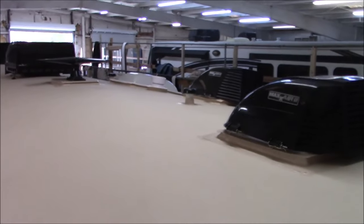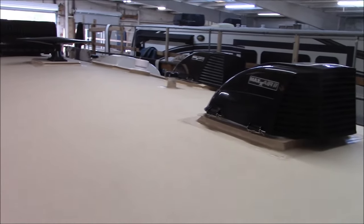So all that said, everything is all heat welded. Everything we do is all heat welded. I make all these. I fabricate all these curbs. They're all done here at the shop.